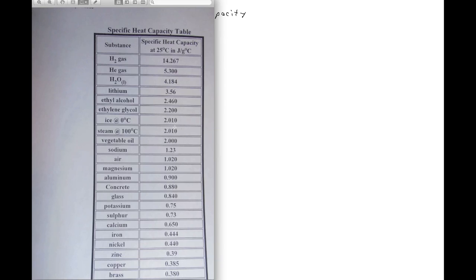But notice that those numbers are not the same as for liquid water. So this is something you have to watch out for. The specific heat can be different if you change phase. That's something to watch out for when you're solving problems. You can't just say, oh, I need water. You need to get water in the right phase. Here we have liquid water, here we have ice, and here we have steam. So that's one thing to watch out for when you're using this table. It's kind of weird that they didn't put them next to each other in the table, but anyway, those are all numbers that you might need.